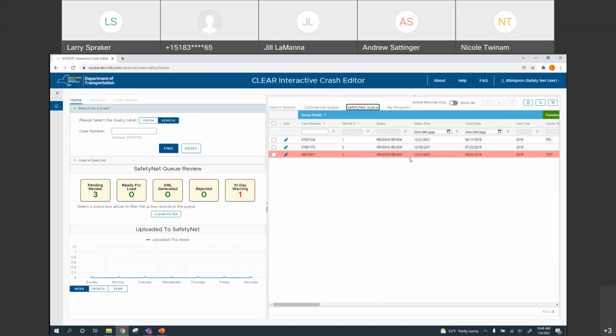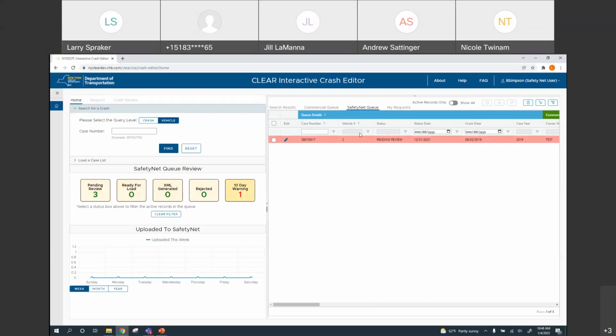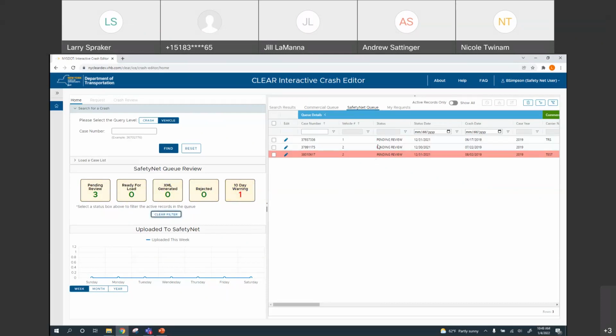Notice that we actually have one 10-day warning in here, and so on. This guy's got a 10-day warning, and so you can see there's one record here. I don't have any. We'll start to do stuff with here, and I'll come back and filter these. But if I wanted to filter down, all you do is click this, and these are each a button. So not only do they show you the number of crashes there, they're a button you can click. I click that, it filters down to that. Or I can click clear the filter, and it will show me all my active cases.